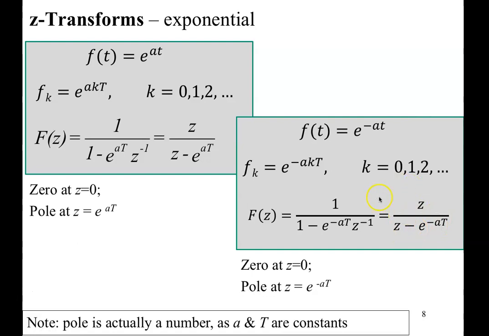Okay? So don't consider the second term in the denominator as a function. This is not a function, this is a number. Okay? The only time you can consider it a function is when you have a variable there, something that's not fixed. Like small t in the time domain, it changes with time. This small k in the discrete time, because k is a sequence number. Okay, it changes following the integer pattern.